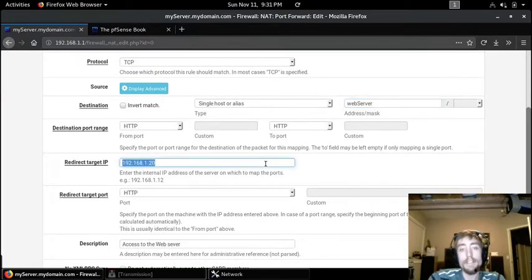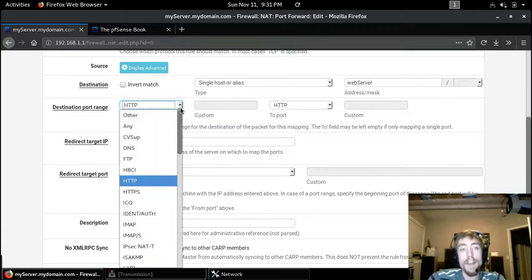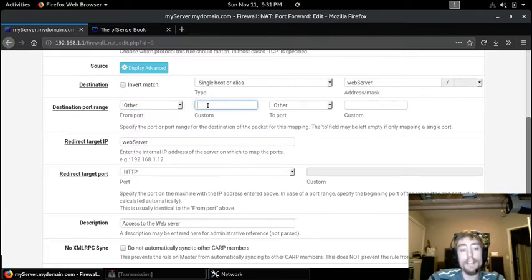So this actually replaces IP addresses, and the same thing is true down here, and it's also true if you have a port alias and you have others selected. If I were to type web ports, of course I didn't create an alias containing web ports, but if I had, it would have popped up there.